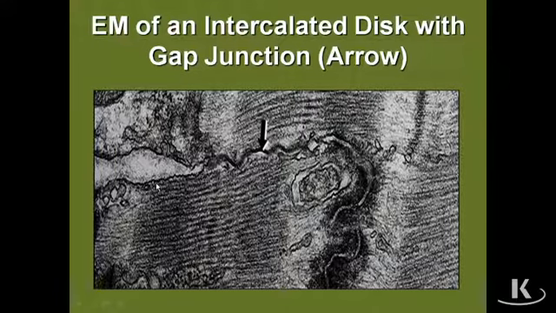Note that end to end, the adjacent cardiac muscle cells are joined by a specialized desmosome that's known as a fascia adherens, where intermediate filaments are linked to the adjacent cell membranes. At right angles to that, at the tip of the arrow, is an electron-dense gap junction. Note again that it does not have any association with the cytoskeleton of the adjacent cells, and is there simply to spread a wave of depolarization between the highly branched cardiac myocytes.